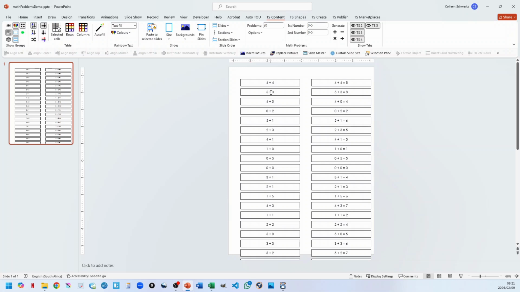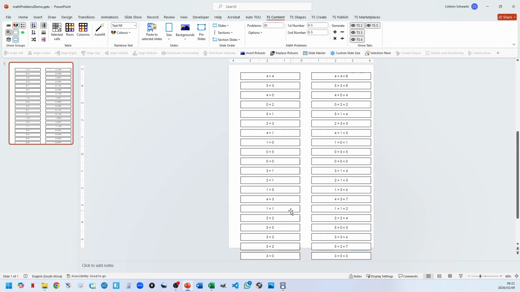Let me see if I can find an example quickly. No, I can't find them at the moment. But the problems that are reversed will be allowed. So I'll be allowed to have 5 plus 3, and I'll be allowed to have 3 plus 5 somewhere as well.